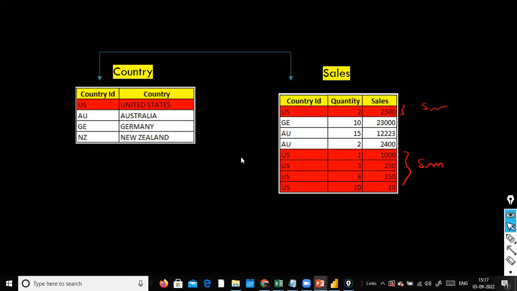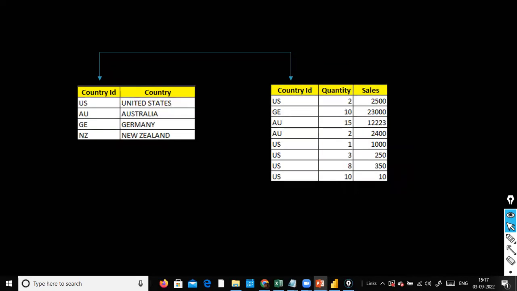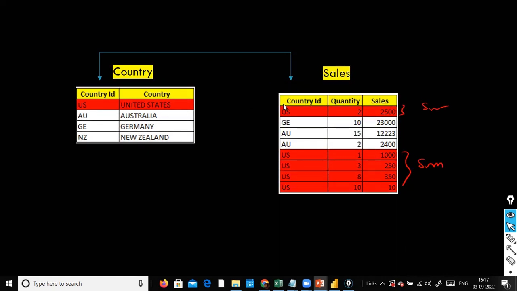This is the one you need to understand. If you understand this one, you'll also be able to understand the DAX concept. So this is the important thing. Initially we have data like this, and once I drag and drop the values into the matrix visual, it automatically goes to United States and does the sum on all the sales values, and then it displays only one record in the matrix: US.